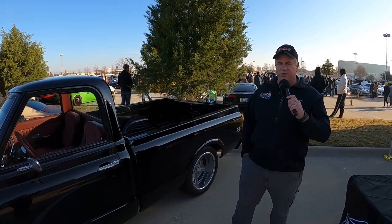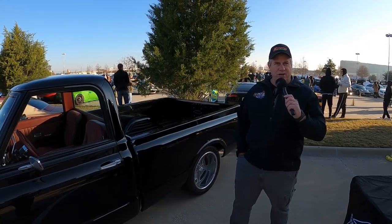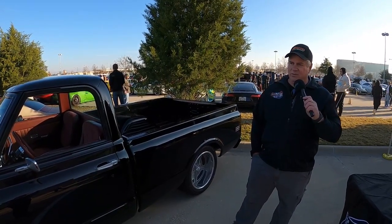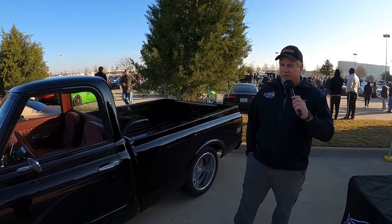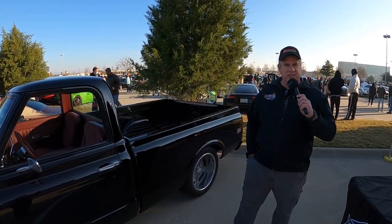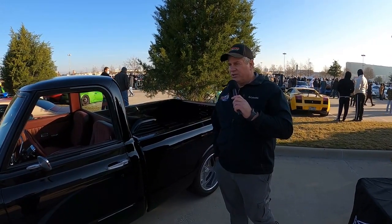It's lots of work. But one thing that's interesting is that all the trophies are custom made out of aircraft parts and car parts. So everything's custom made. We make 164 trophies. It's a real big draw for the show. We usually average between 500 to 600 cars. I think our biggest number is a little over 600. But it's just a good cause, and we have lots of fun.